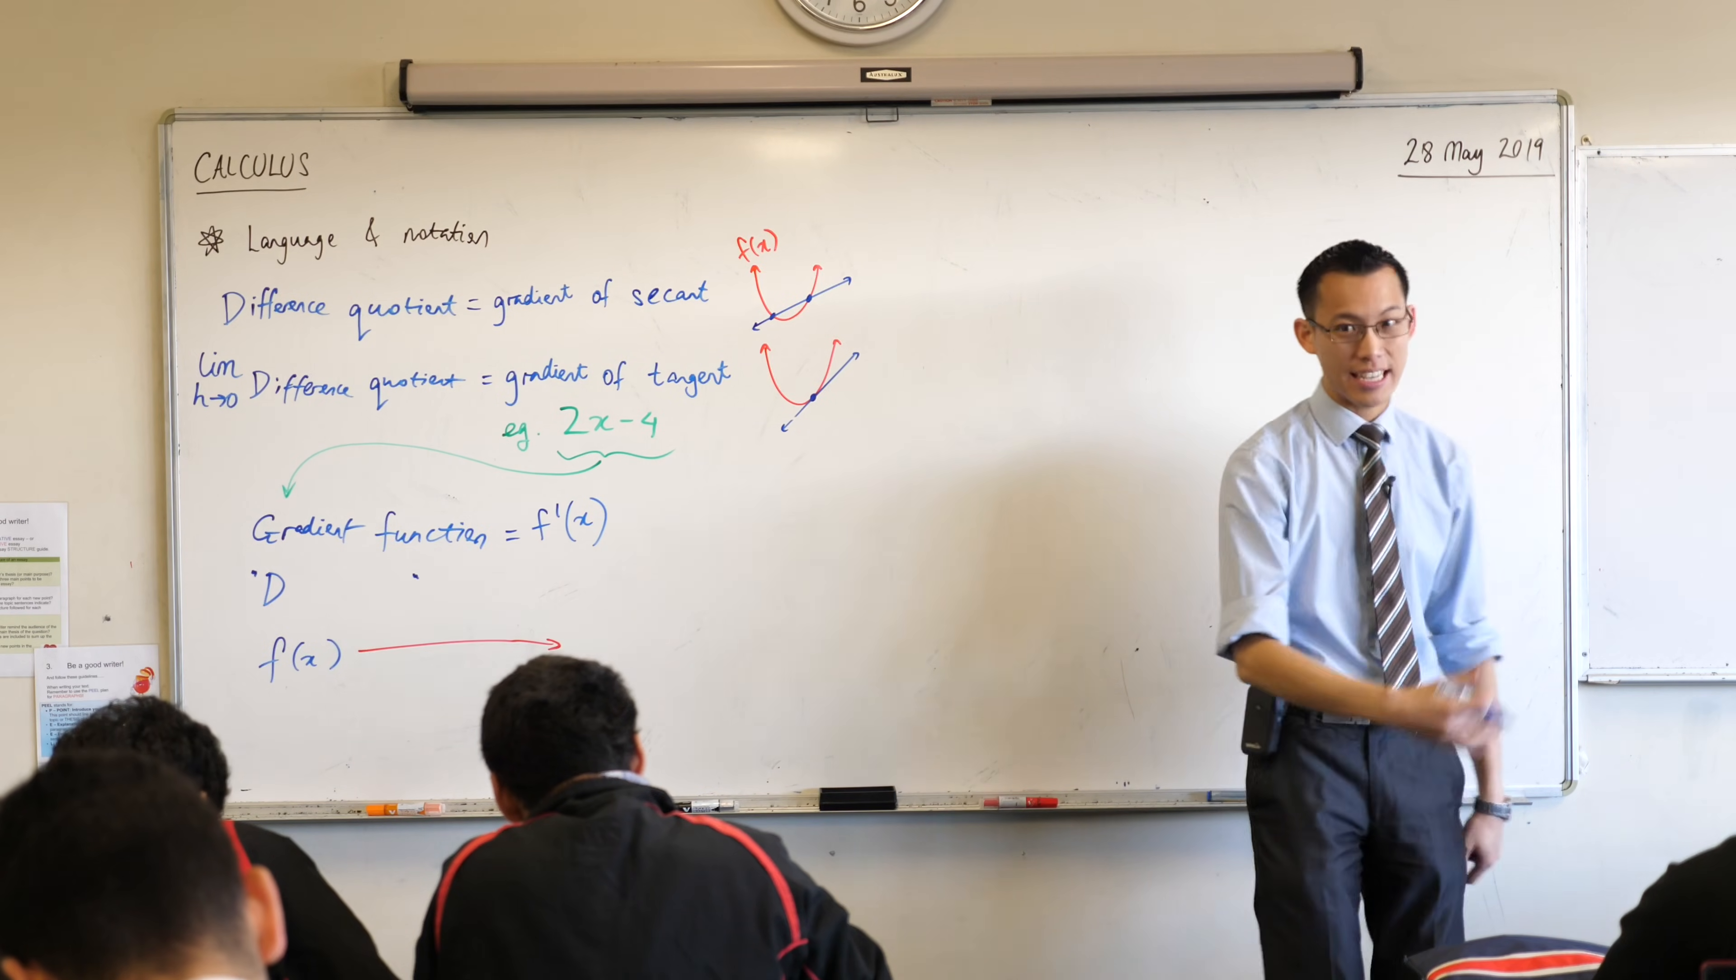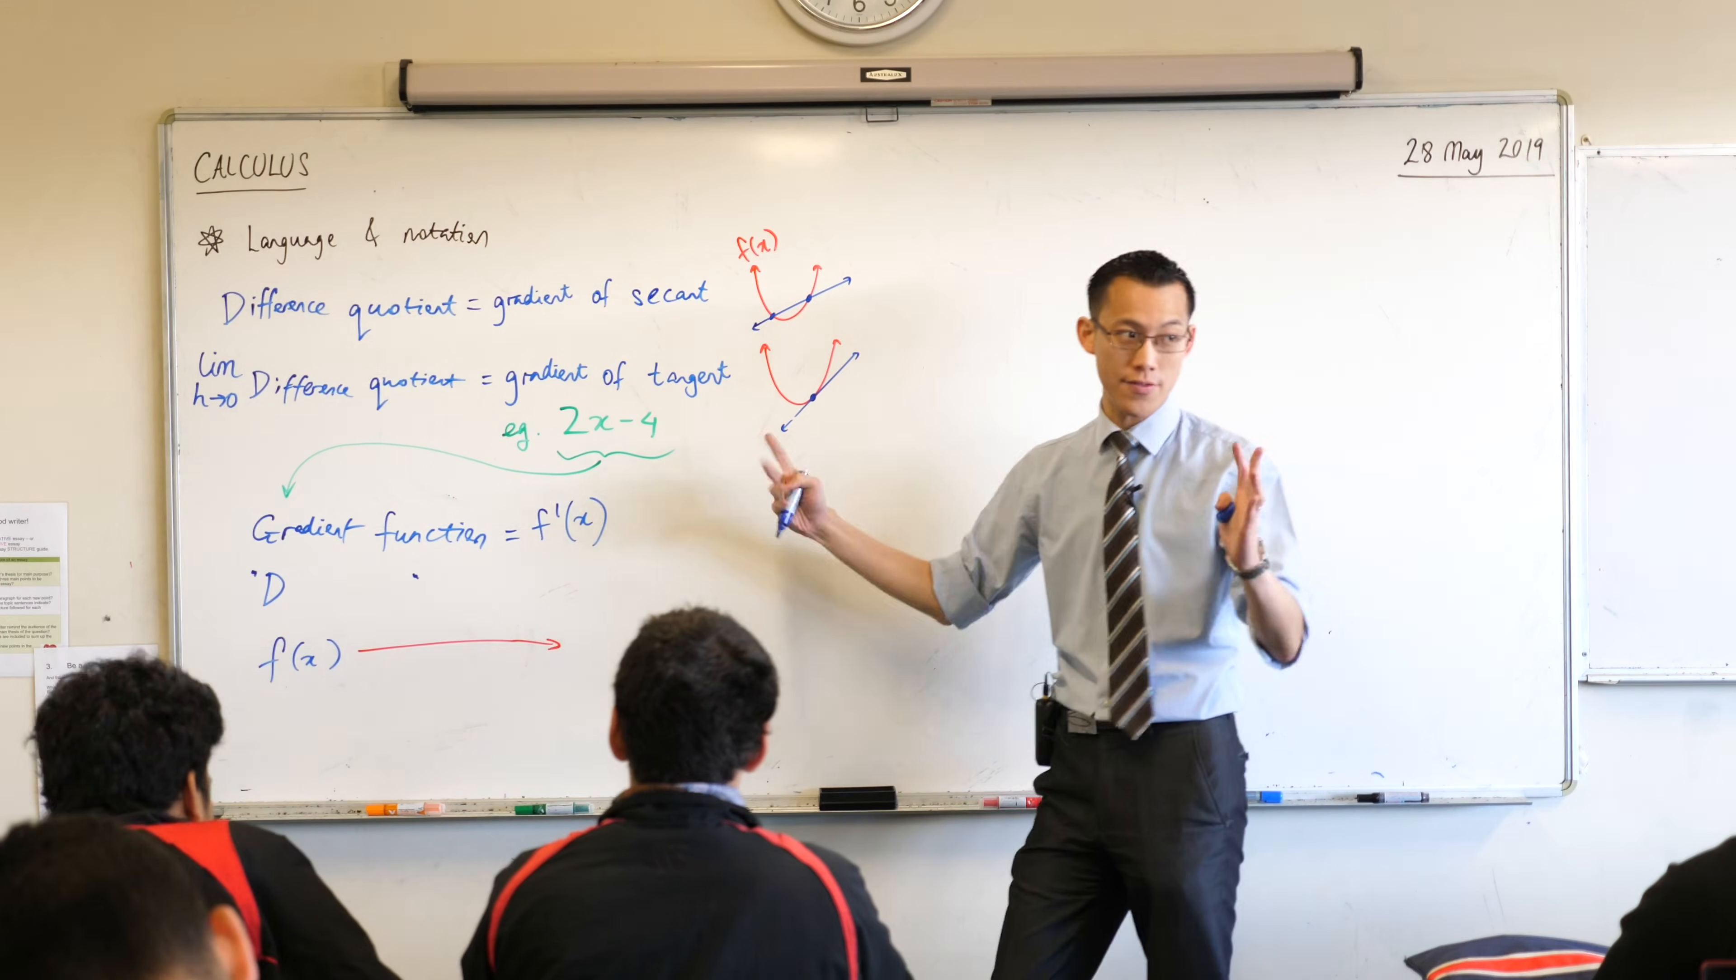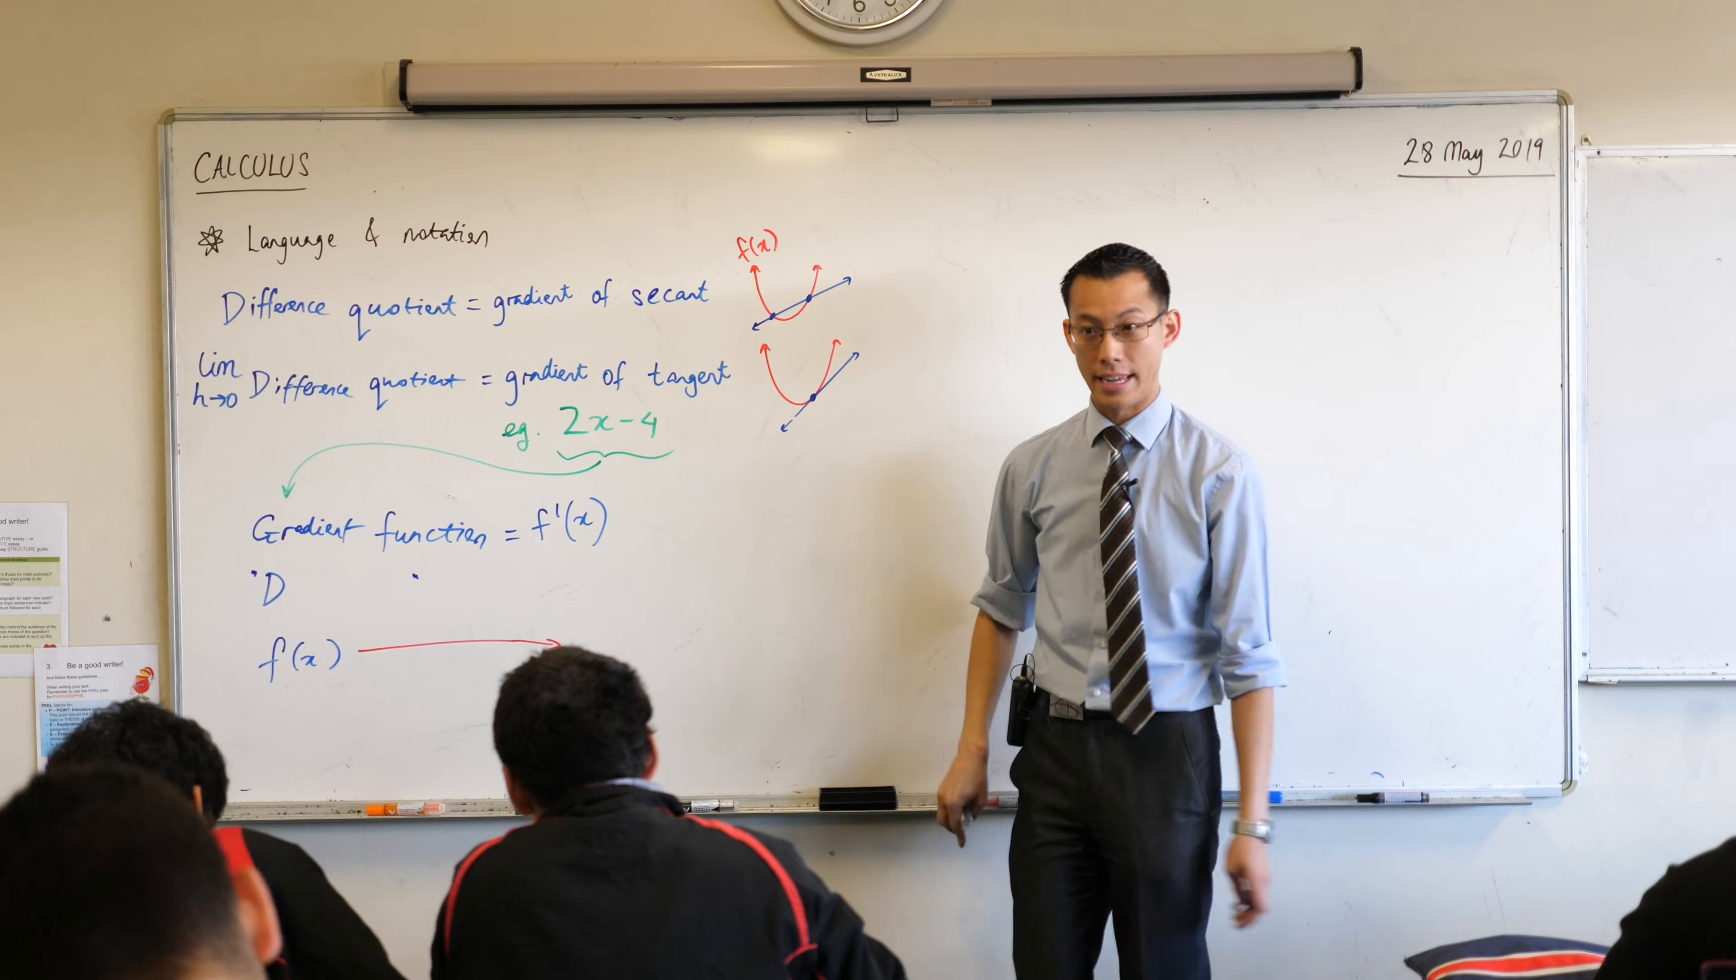So, that dash indicates, this is related to f of x. That's where I came from. f'(x) is a way of indicating a function, not just any function, it's the gradient function of f of x, whatever that happened to be. We started off with x² - 4x, and this is what we landed with, okay?